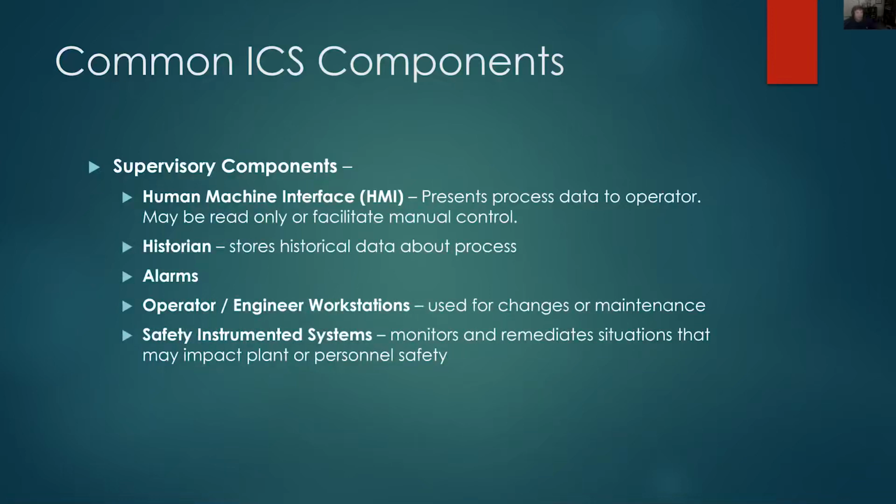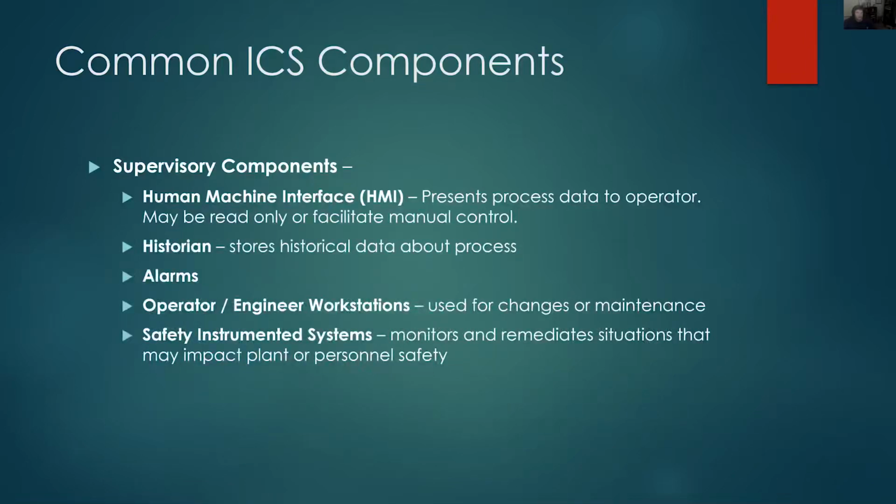Historian, that's a database. The ones I'm familiar with are almost all some form of SQL database that stores historical data about the process. And then you'll have alarm stations, so that if things get too far outside the parameters, an alarm will sound and safety actions can be taken.